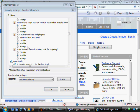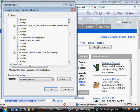And then just briefly, let's address these last two items here as well. This one is Run ActiveX Controls and Plugins. That's chosen as Enable, and that's normally the default setting. This is just going to control whether or not the ActiveX controls can run at all, regardless of how any of the other settings are defined further up the list here. And if this setting is disabled, so if I go up here to this item, then none of the ActiveX controls and plugins can work at all, regardless, again, of how I've configured any of the rest of my settings here.